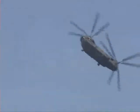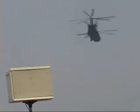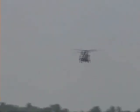Now please bear in mind during this display you are watching a very, very large helicopter. We've seen some marvellous helicopter displays already this afternoon. This one is, well, I think it's in a class of its own. The Royal Air Force Service wishes to depart from the Atlantic Conveyor before it was sunk, but it's now time to look to your right-hand side for one of the Chinook's signature manoeuvres.